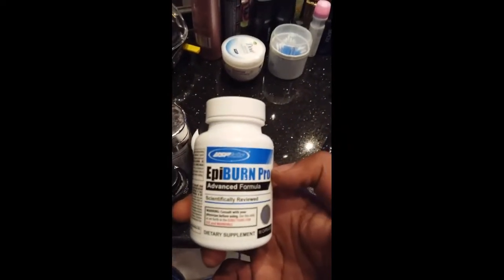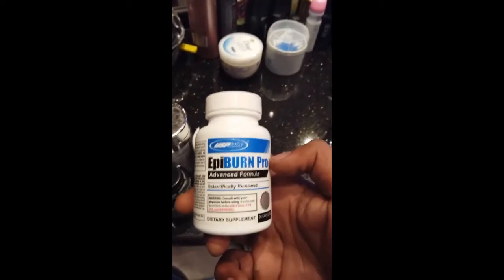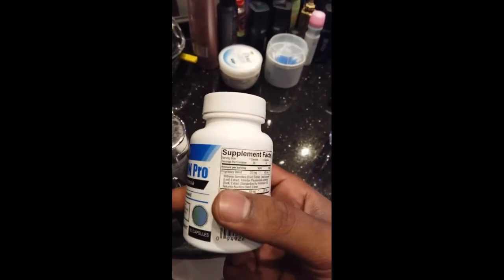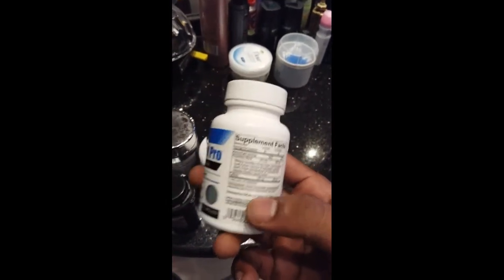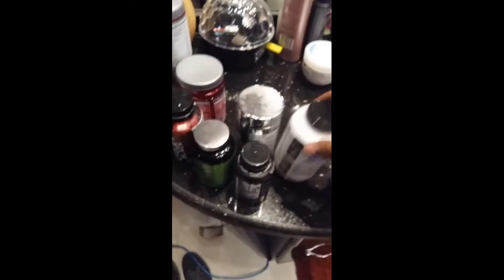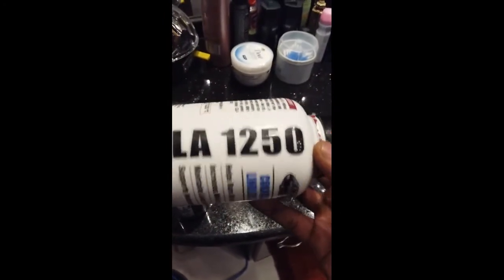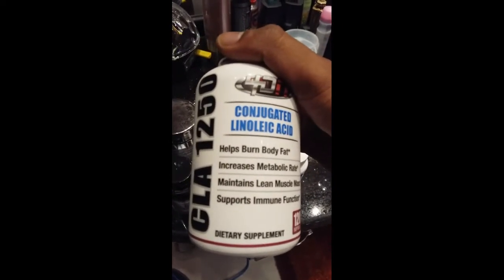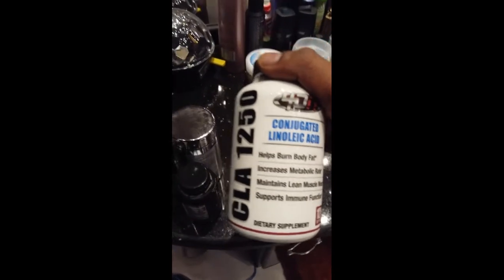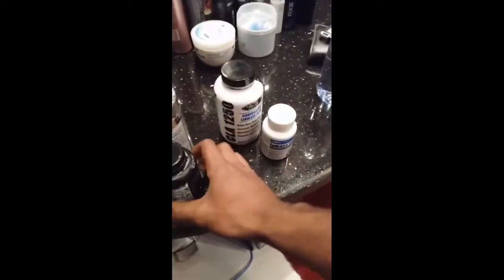This is one epic one, to be honest. It burns the fat like hell, and it's quite pricey, to be honest, but it's worth it. And CLA, this is great as well. Helps burn fat, increase metabolism. This product is hell of a thing, you know.